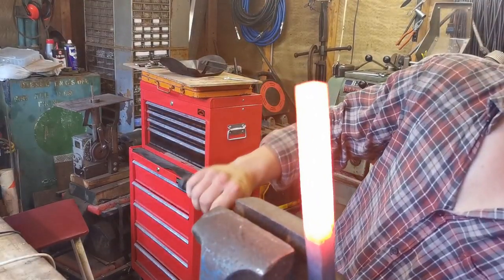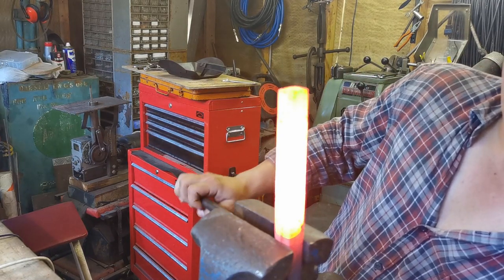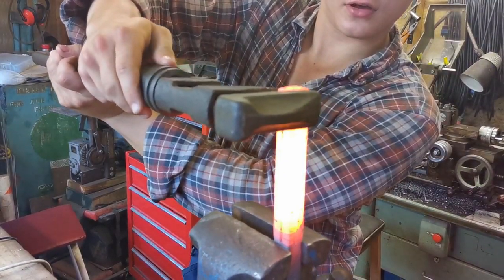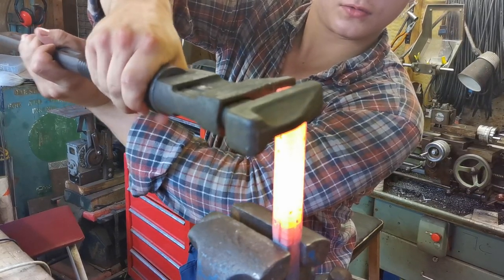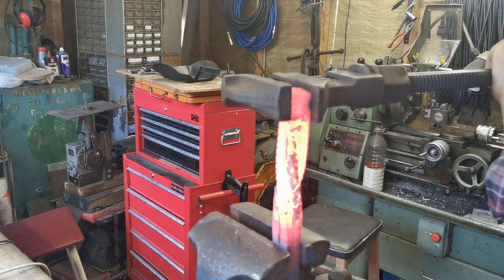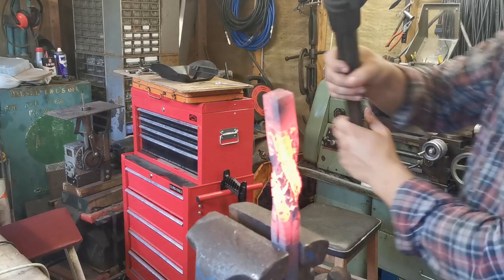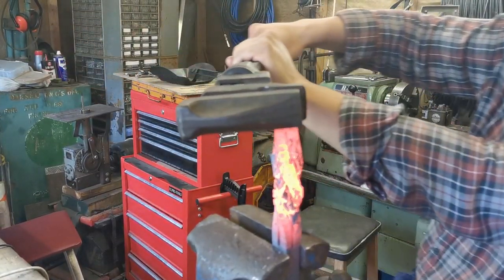Right, so I apologise in advance if this shakes the camera at all. Clamp it right at the very bottom. Grab onto the top. And twist around. It's half a turn. Like full turn. Might just about do the trick.